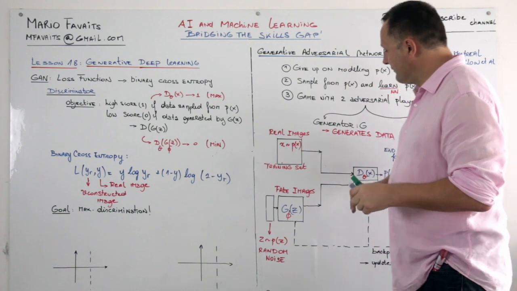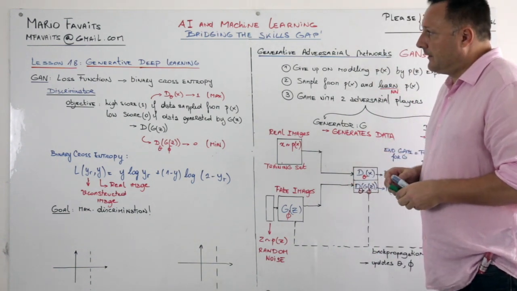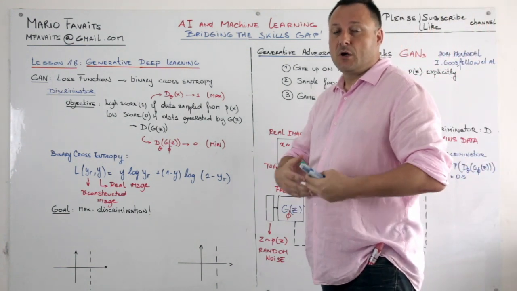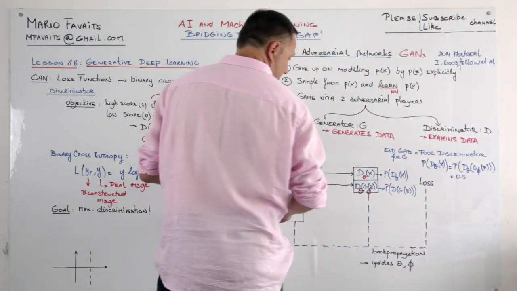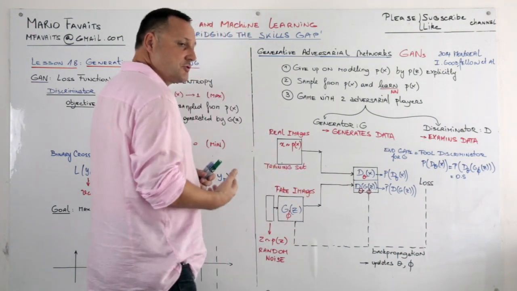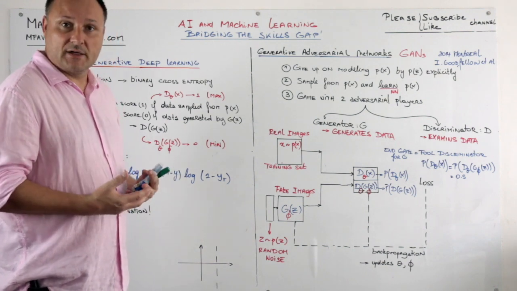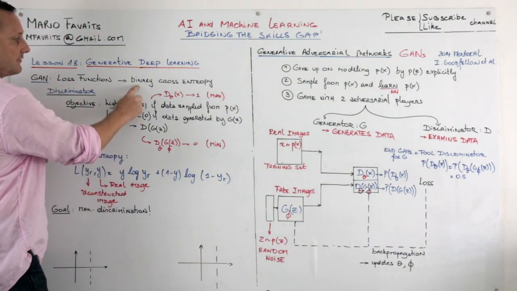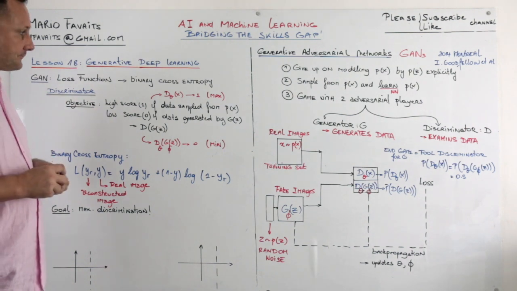Alright, so now that we have introduced how GAN works intuitively, in machine learning we need to have an optimization problem, a loss function or a cost function. And when we look at the discriminator here, you see that the discriminator will output either a 1 or a 0. It's nothing more than a binary classifier. And that's why we can use a binary cross-entropy as a loss function.